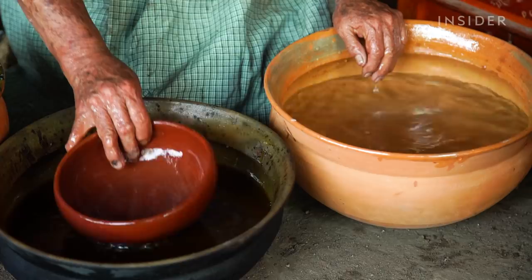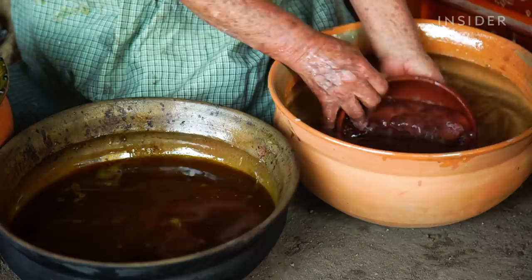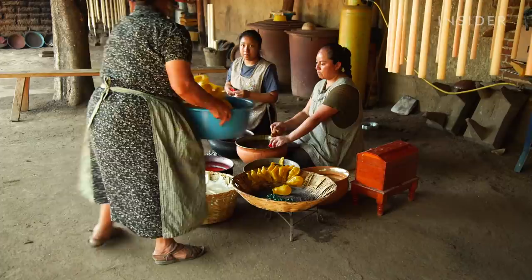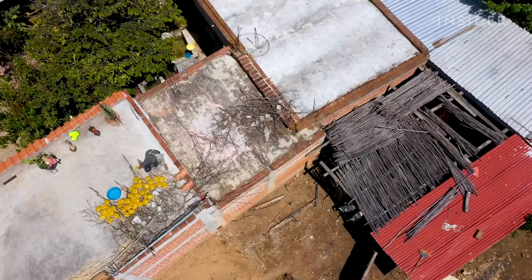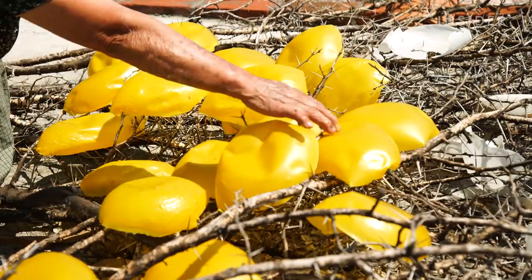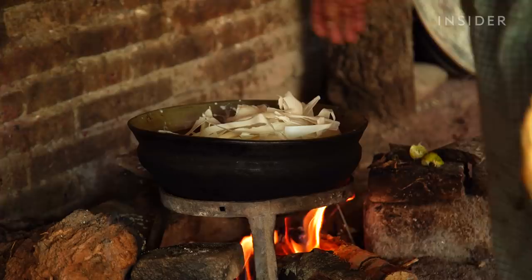Viviana uses a bowl as a mold, and dips it first into the hot wax, then into cold water to harden it. She can make up to 40 pounds of these discs in a day. Viviana then lays them out on the roof of her house. She lives in the small village of Teotitlan de Valle, where the Zapotec indigenous people have been living since the 15th century. The discs sit for up to a month, bleaching under the sun. This purifies the wax and makes it a blank canvas, so it can be melted down again and dyed.